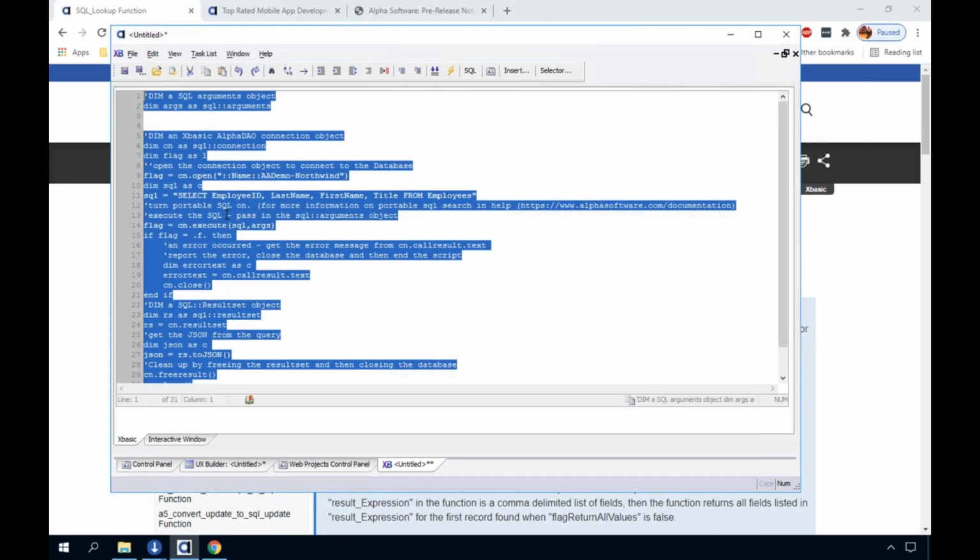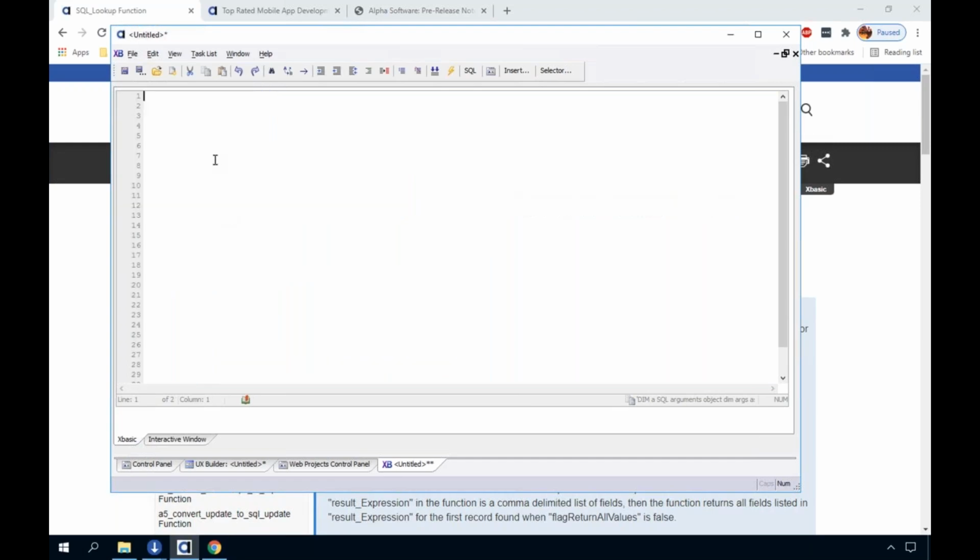Now, this is super flexible. You can do very complex arguments and other things like that. So again, this is kind of your industrial strength solution. But often you just want to go, you know what? I want to look up in the employee table and I just want to pull someone's name out of it. And so you want something very simple to do that. So with that, what we can do is use the SQL lookup tool.